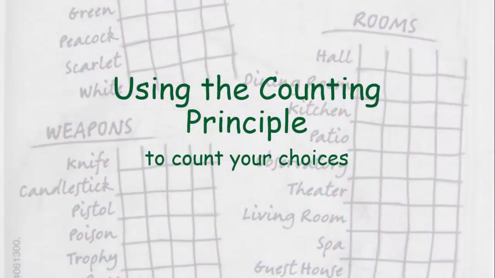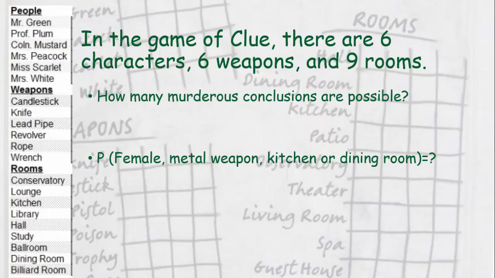See what the counting principle is and how we can use it to count choices. In the game of Clue, which is a board game where contestants try to guess who is the murderer, what the weapon was, and in what room the murder occurred, is a classic situation where you have a lot of choices for each of those, and you might want to know how many possibilities there are to mix and match these. And we've talked about problems like this before, but today we're going to extend it to probability problems.